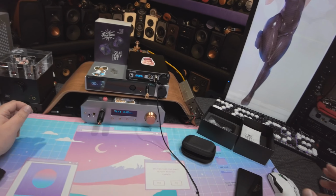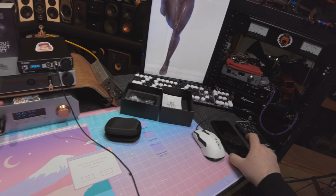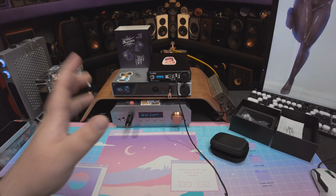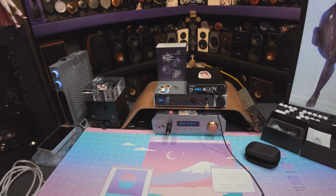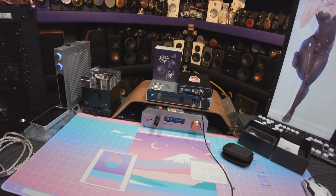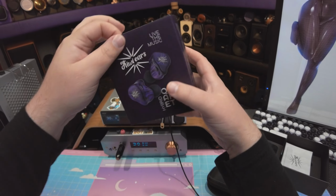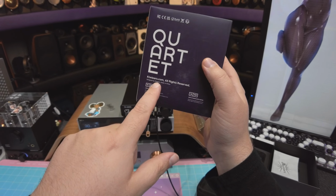So, finishing up my little raid of a bunch of IEMs today with something that hopefully is normal, because the last ones I did were the Inuwasha purple and the other one that required the DSP wire, and it really just pissed me off. So I pulled the Kiwi Ears Quartet Hybrid IEM off the shelf.